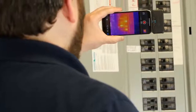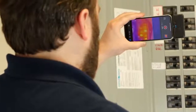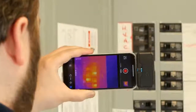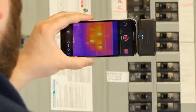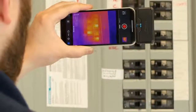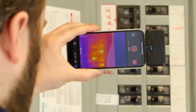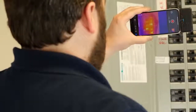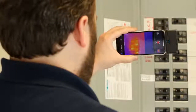Here we've got our FLIR One Pro. You can see I got a center spot up. It's in Celsius, but we're not really looking for true temperature here, just qualitative measurements. The MSX lets you see all those little labels on the side. So if I took an image and came back to it later, I would know which breaker I was looking at with much greater certainty than with the Seek camera.